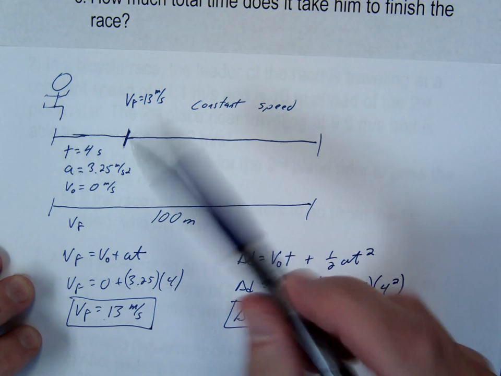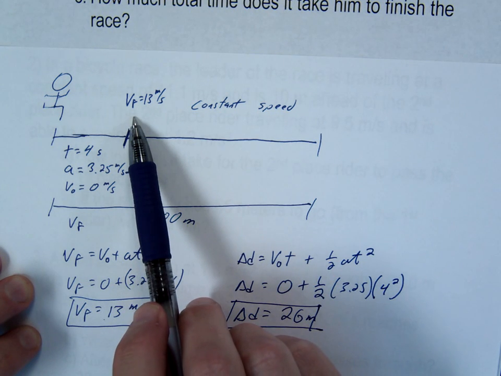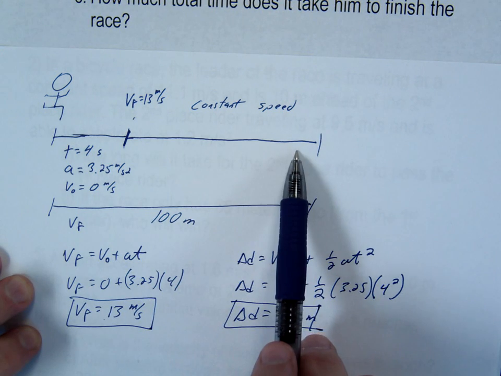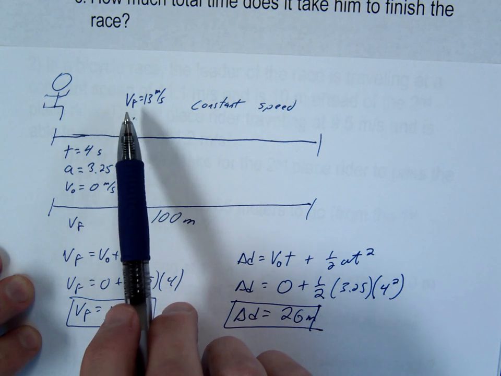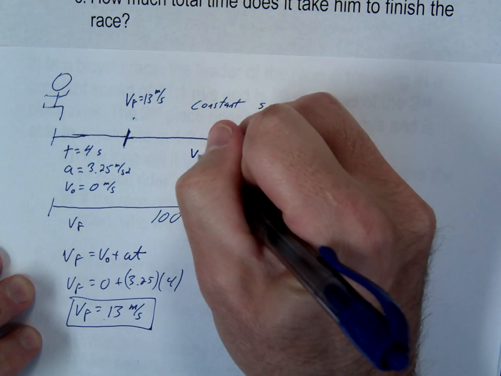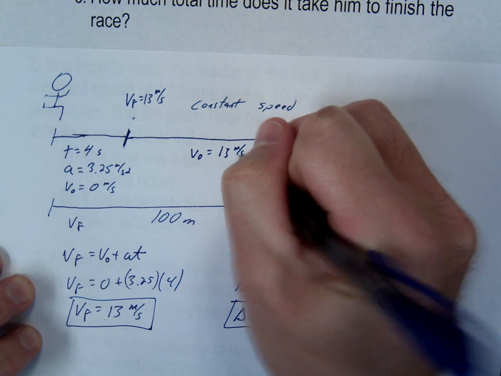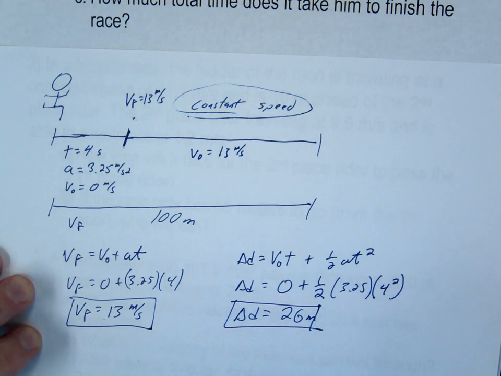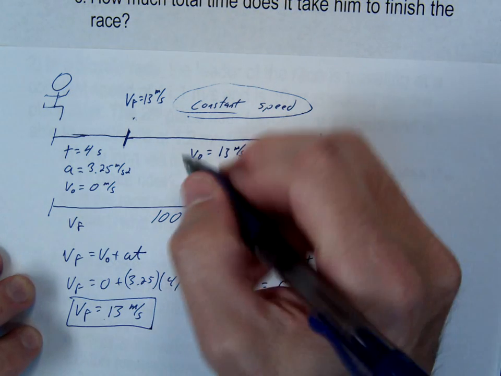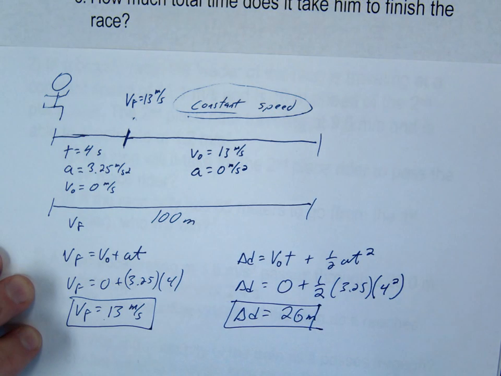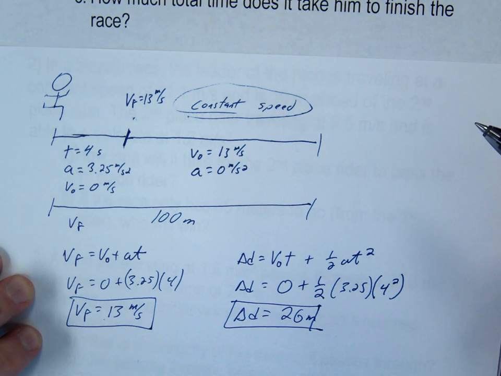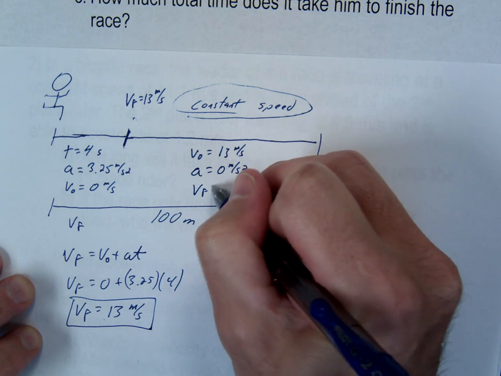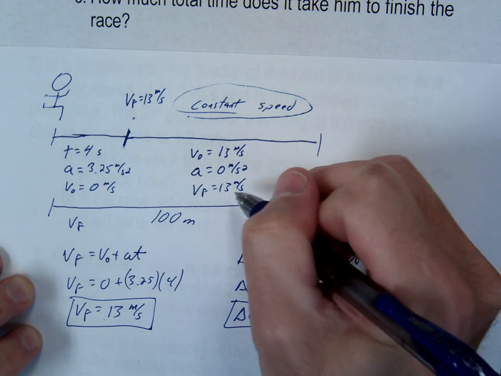Let's see what we know. V final here tells us the V initial for the second half. He's running like this. At this point, he's 13, but this is the ending. This ending becomes the beginning for the second half. So V initial on this side is 13. The keyword constant speed tells us acceleration is 0. Constant speed means the velocity stays the same. That tells us V final is also 13.